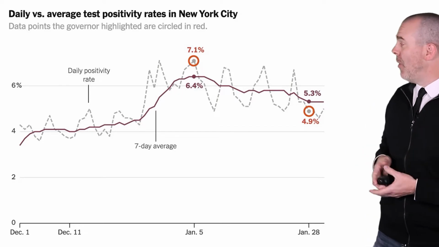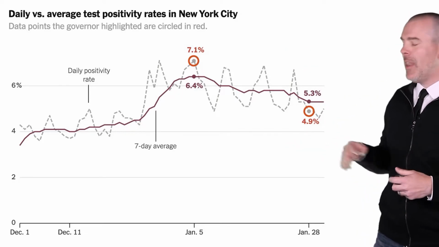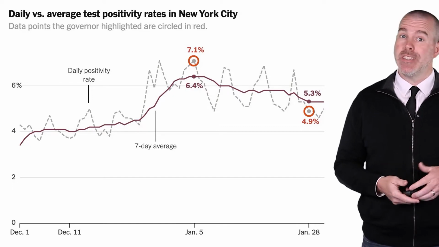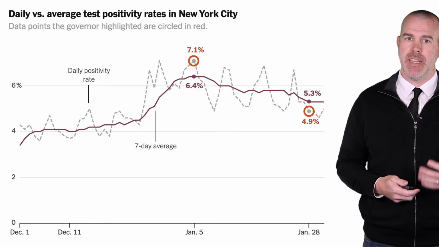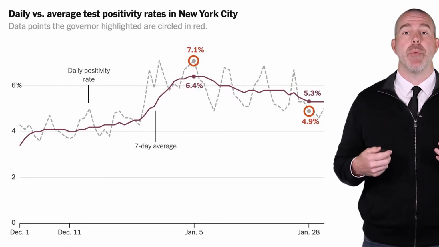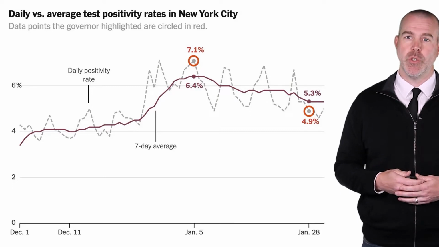So here's a more accurate one. You can see there's a peak of 7.1%, and then the bottom one was 4.9%, but really, on average, it is declining, but not as significantly as the graphic showed. So we want to show all of the data points that we have in between those. It's really misleading to just show those two.